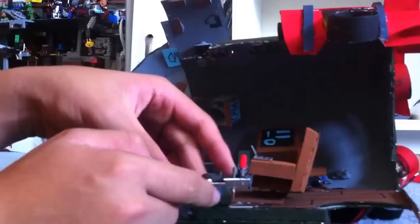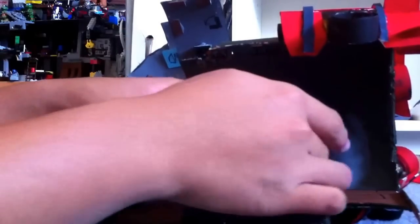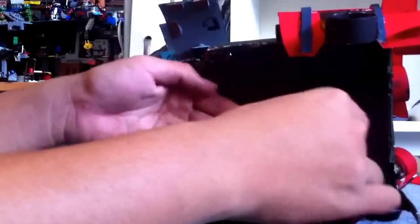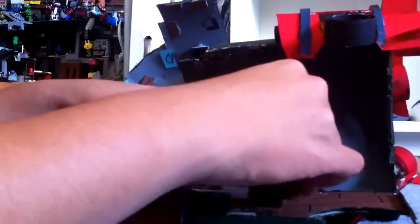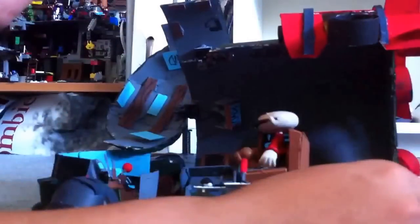There's this little control module where number 3 would work. There's this little seat that rotates where number 1 would be. It also comes off, so you can go ahead and position your figures on there. So there's number 1, and you can have him. All the Kids Next Door figures basically fit in here. So yeah, number 4 would go right here. Number 5 would be in the drop pod.